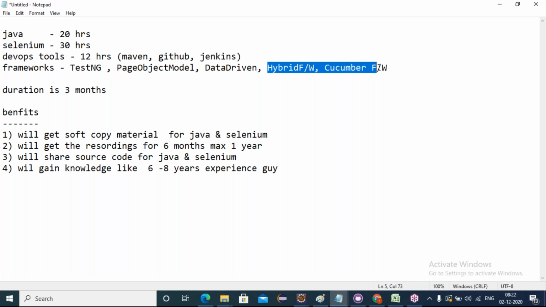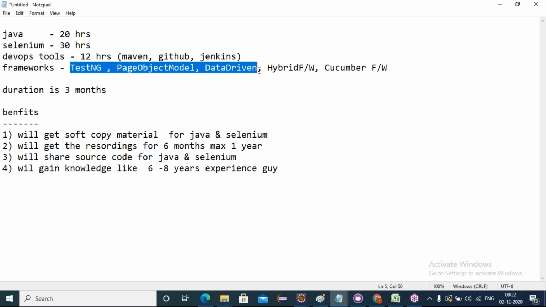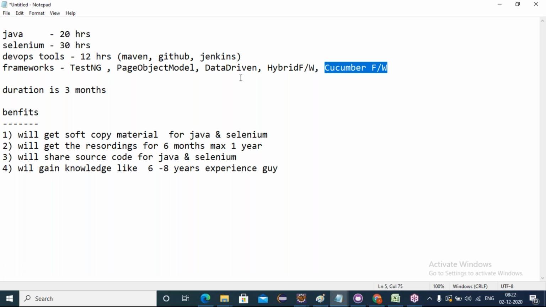In the market, these two frameworks are the ones that go on, and in these two frameworks we'll implement all these things. In the hybrid framework we use TestNG, page object model, data driven, everything will be there. Even in Cucumber, we'll take data from Excel, data driven will be there, page object with TestNG. Yes, okay, sir.